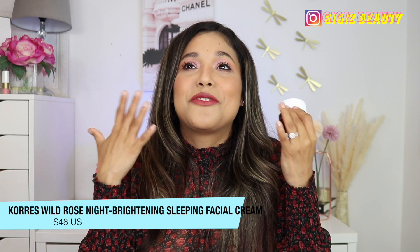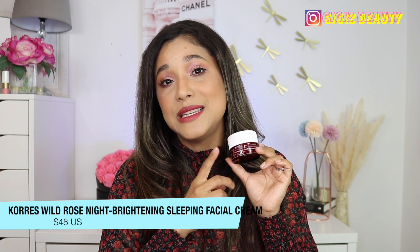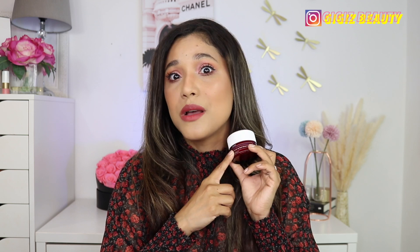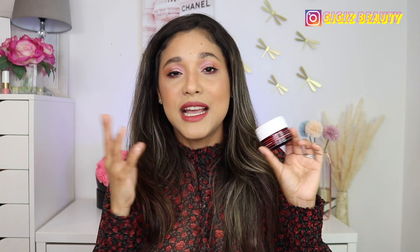Truly in the morning your face is just baby soft. It is a beautiful cream from the brand Kors — I am very impressed. This was one of the new-to-me products and I am so excited to continue trying it. This is not super thick like some sleeping masks are — it's very lightweight. You can rest assured that after you apply it, it's going to sink in and lock everything beautifully. I love sleeping masks because they really lock in all the products you apply so they don't dissipate into thin air. The vitamin C in it helps with that brightening and glowy face we want for summertime and all year long.